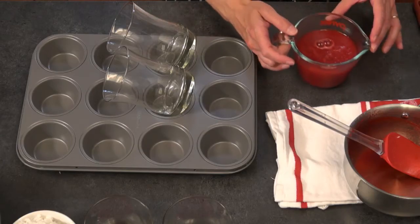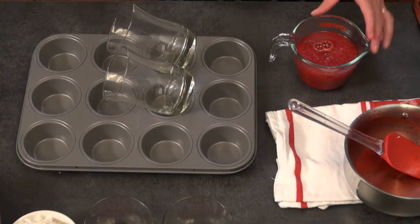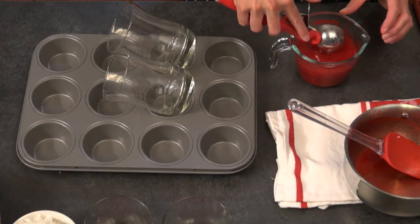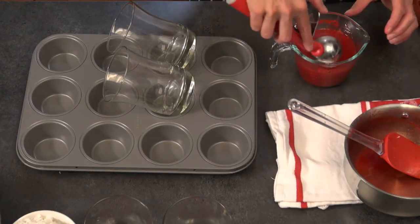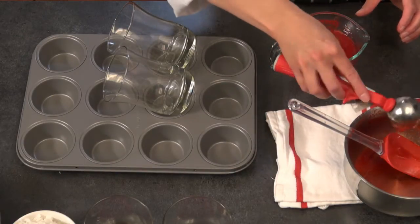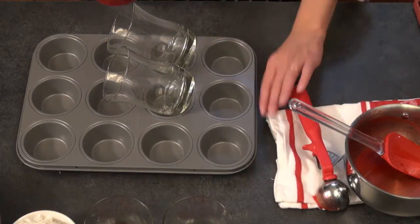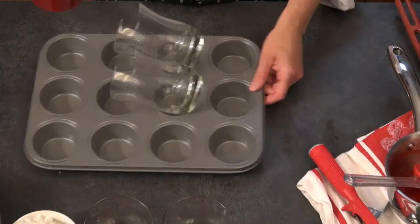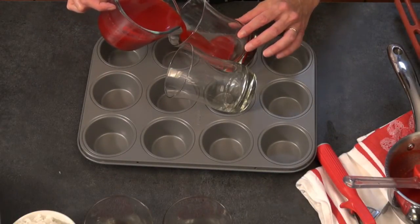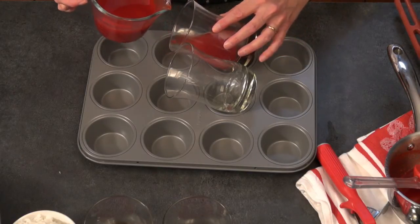So knowing all that, we're going to get going on filling our glasses. And what you want to do first is skim off any foam that might be on here, because that's just going to affect that clean look. So I've skimmed my foam off. And now we're ready to fill our glasses. And you can just pour your mixture in to the height and the angle that you want it.